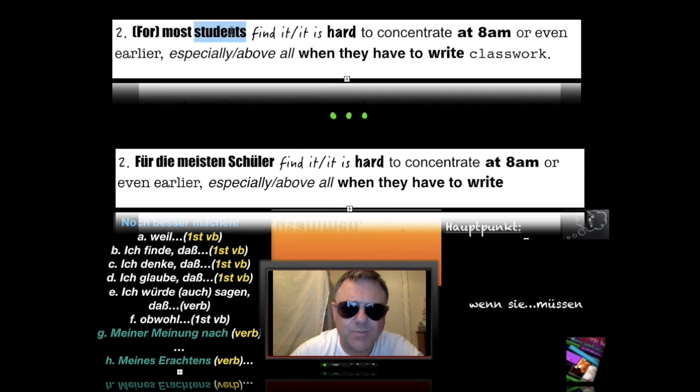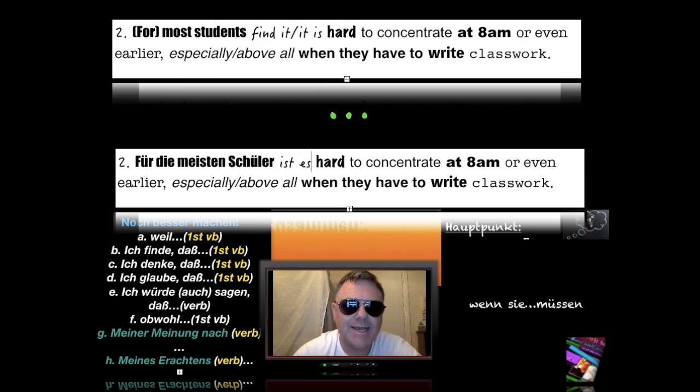That really should read as pupils, and Schüler is a better translation for pupils as opposed to students, in my opinion. It is, or find it hard. I put find it because it sounds better English. Both are perfectly acceptable. So ist es für die meisten Schüler, for most students, it is. Remember it's inverted, it's swapped over, because the verb has to be what we call the second idea. Difficult, schwer. Ist es schwer?